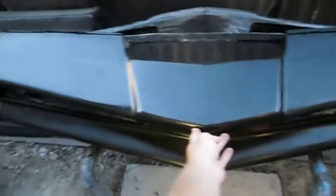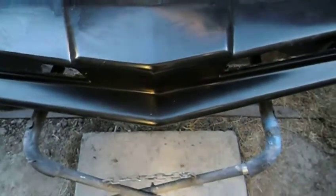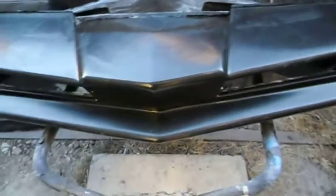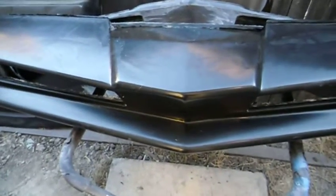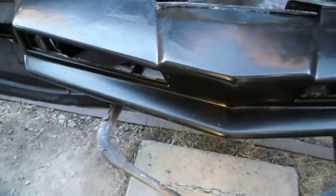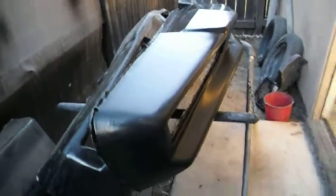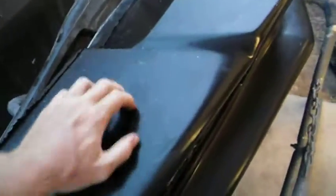I'm glad I've been doing that — always learning stuff in this hobby. That's how it looks, and tomorrow I'll be finishing up. Usually takes me four to six hours to do one of these — blocking it and priming it. I don't like to rush a two or three hour job; I like to take my time, get all the little imperfections out, and get it as perfect as I can. Alright, this is Jacob at Knight Rider shop — talk to you all later.